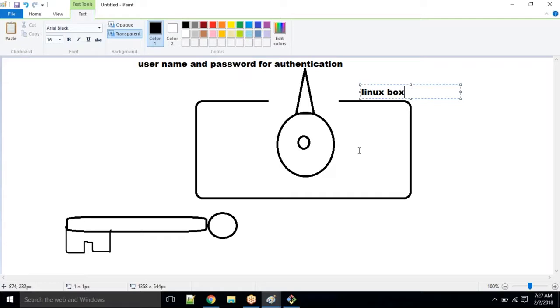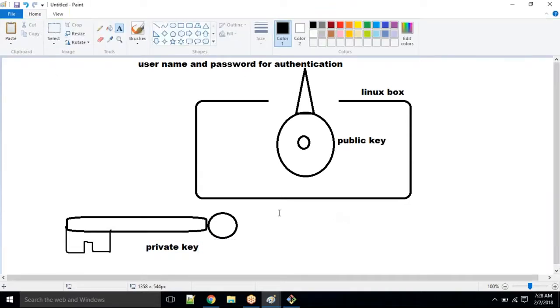Usually we call it a box. Linux server, Linux instance, Linux box, everything is the same. This is the public key. This is the public lock, so everybody can see it. But who can open it? Whoever has the private key. Username and password is one type of mechanism, and public key and private key is another.